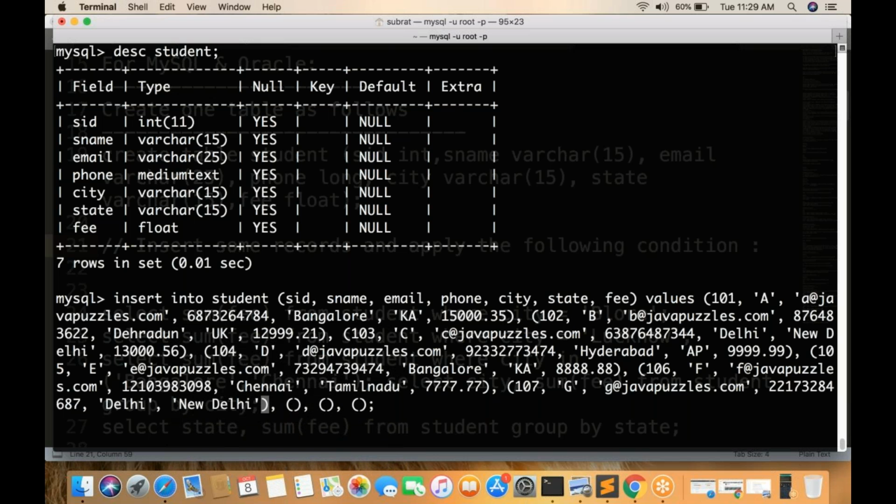This one, 108, email, some phone number, and city, some city name, and date, fees.